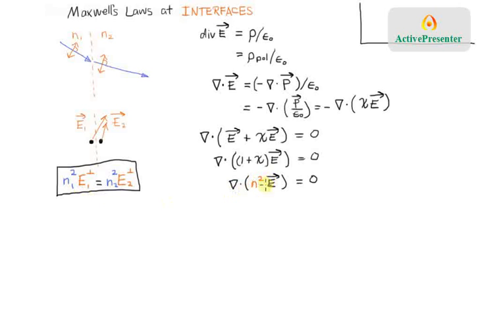Now the divergence of this quantity, what does that mean? Let's zoom in again on the boundary and think conceptually about the divergence of this quantity. So if I have a point near the boundary like this on the left-hand side and let's draw a little volume around it. Now what's important about this volume is that one side of it is in region one and one side of it is in region two.